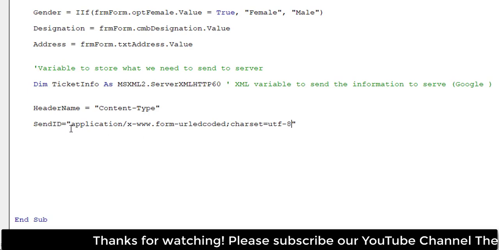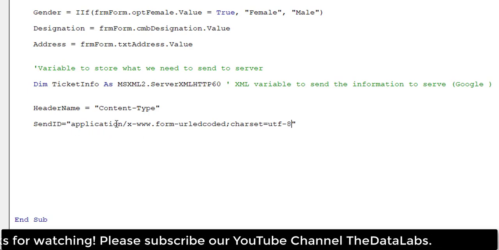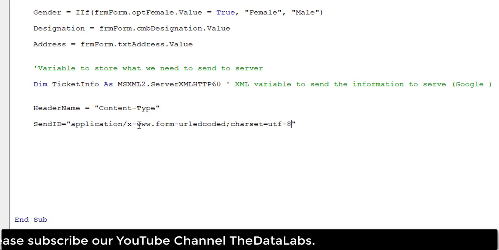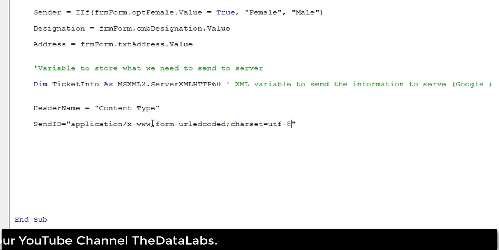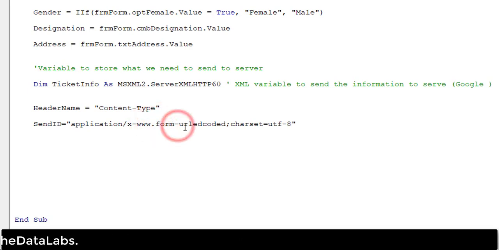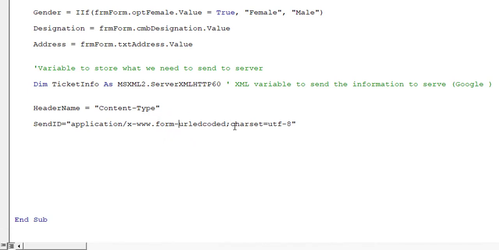So the send ID is application, then /x-www-form-urlencoded, semicolon, and then charset is equal to UTF-8.